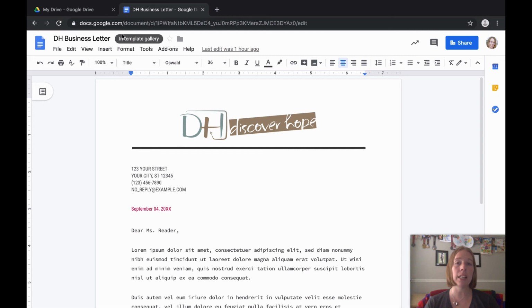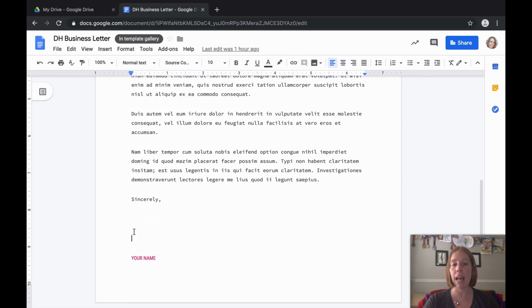If you were to use it any other way, just by clicking on it and typing right on it, you're not editing the template. You're only editing a potential document that you want to use. I hope that makes sense to you. But like I said, right now we are editing the template that lives in the template gallery. So let's say you forgot to add a section and you want to make sure that your signature picture always shows right there. You could just go ahead and just type in your name right here, because you know that it's always going to be your name that's on this document.